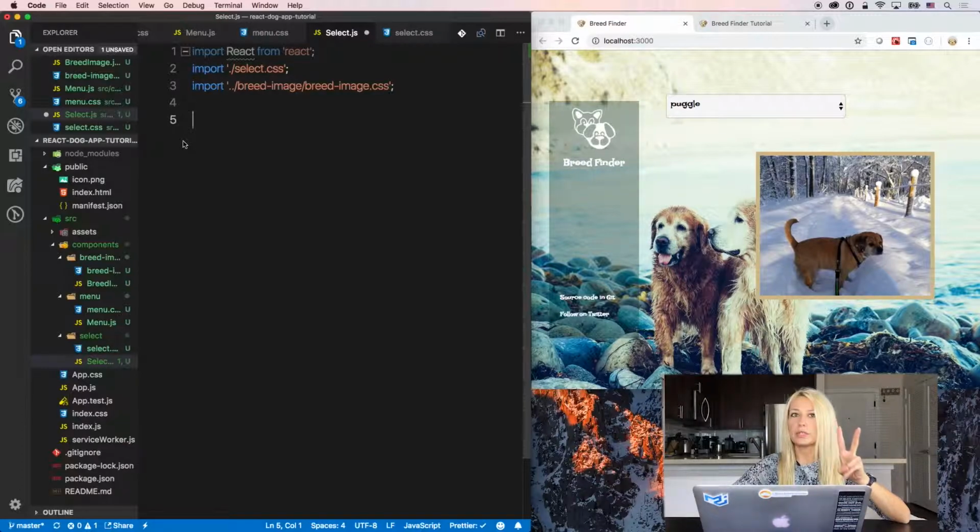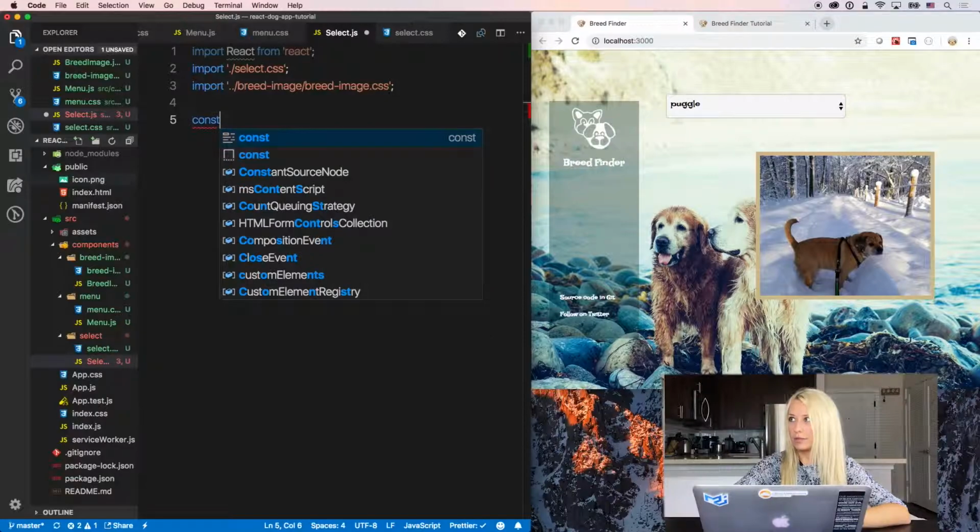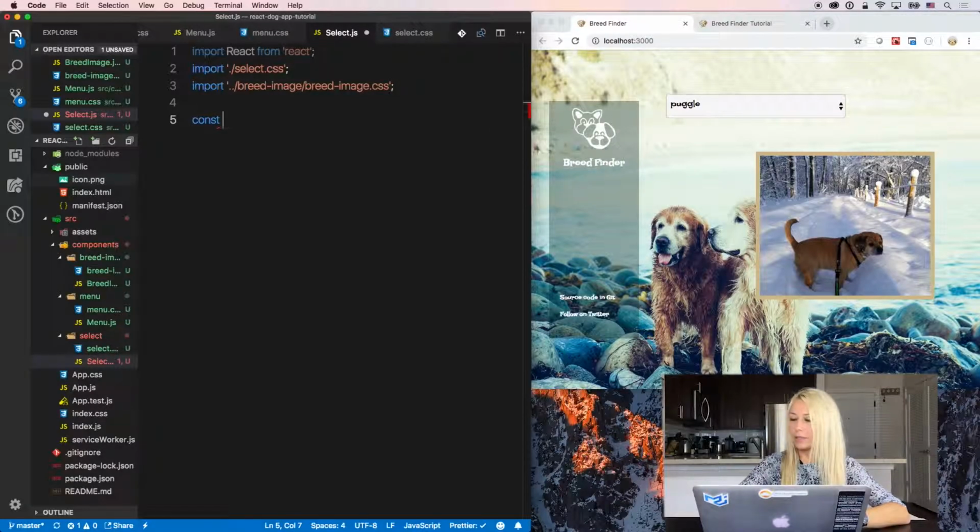Then the second part where we declare our component. So it's a stateless component. We type const and we give the name Select, and then we write an arrow function. This is how we write an arrow function.